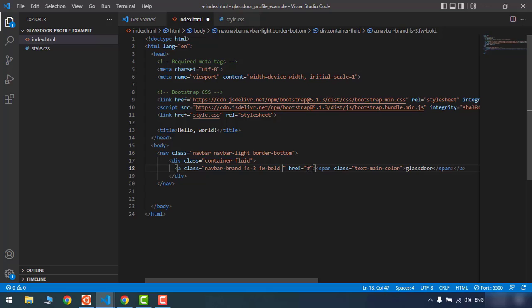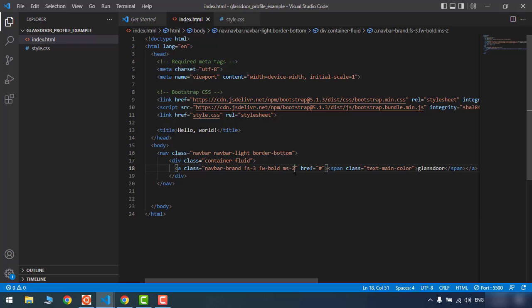To add margin or padding using Bootstrap, you can use m or p for margin or padding. And I want to have margin at the left side. So I can say margin at start, ms dash, for example, 2 or 5 or whatever you want.